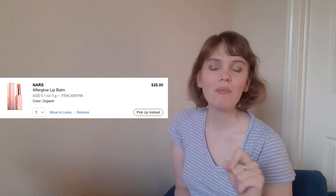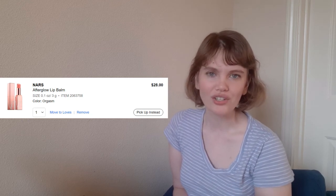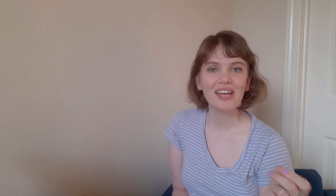It turns out the other brand I was trying to remember was also NARS — the Afterglow lip balm, just Orgasm in another form. I had a sample of this in winter sometime; it was beautiful. I went through it way too fast because it was just a little blister pack, but I loved it. It was so, so pretty — really soft, looked super healthy, gave just the right amount of color to my lips. Not sure I'd be willing to spend $28 on it — $15, absolutely — but $28 is a little much. However, it is a gorgeous product, and if you're in the market for a $28 tinted lip balm, I would strongly recommend checking these out.